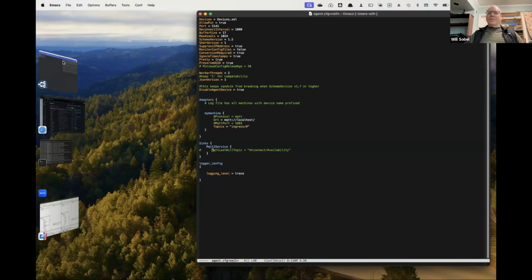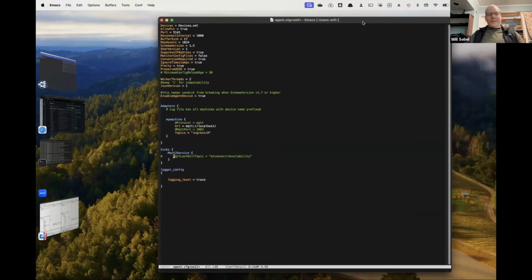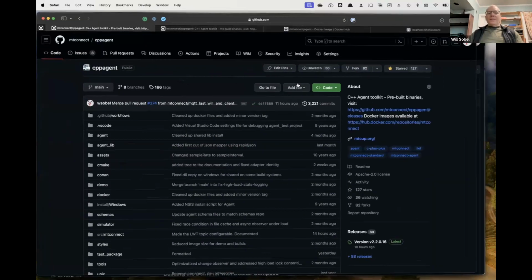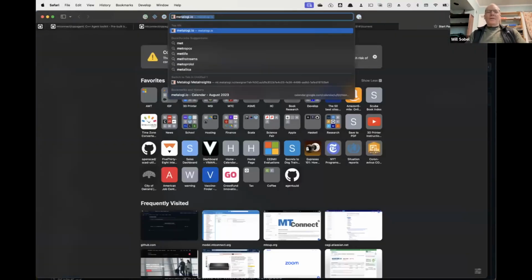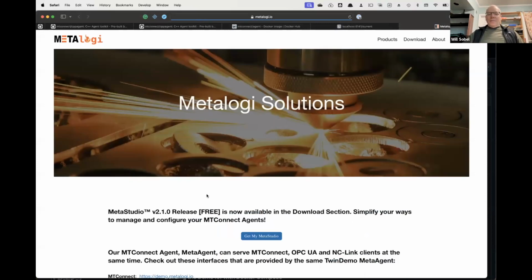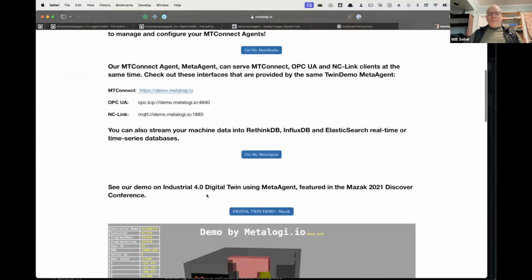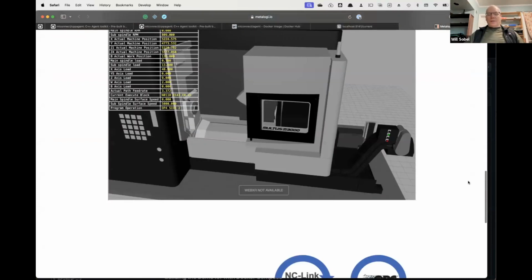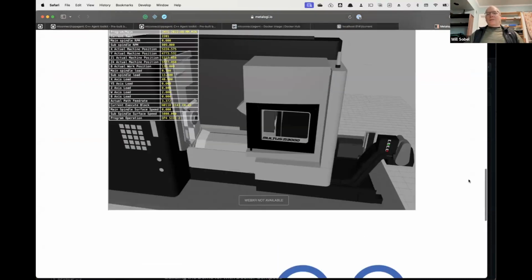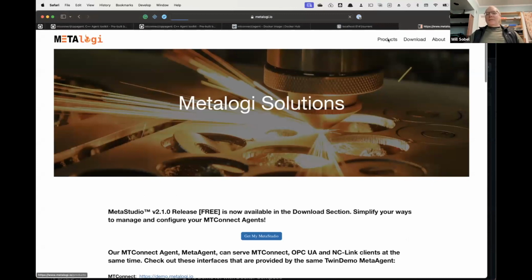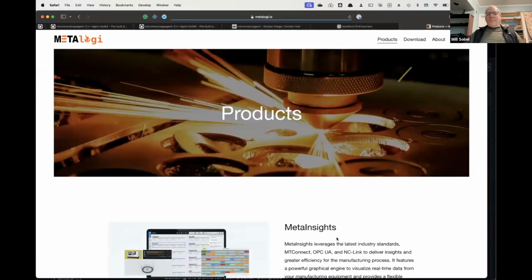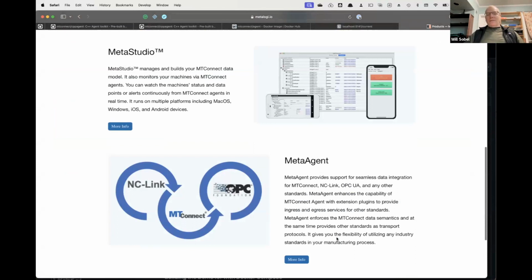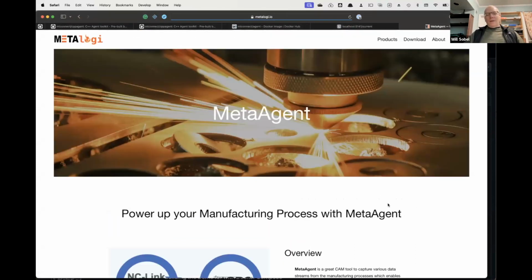So if there are no other questions, then I will actually address that right now. So plugins versus off the shelf. Simon and I have been working on a set of plugins for the MTConnect agent. The MTConnect agent was re-architected recently to provide the capability to extend its functionality.